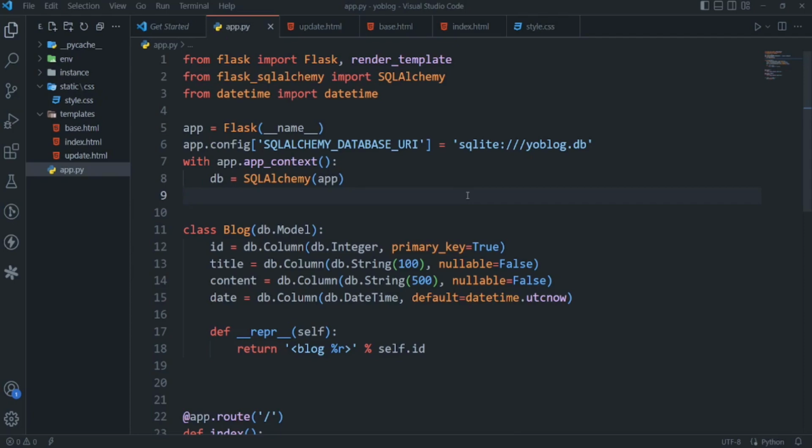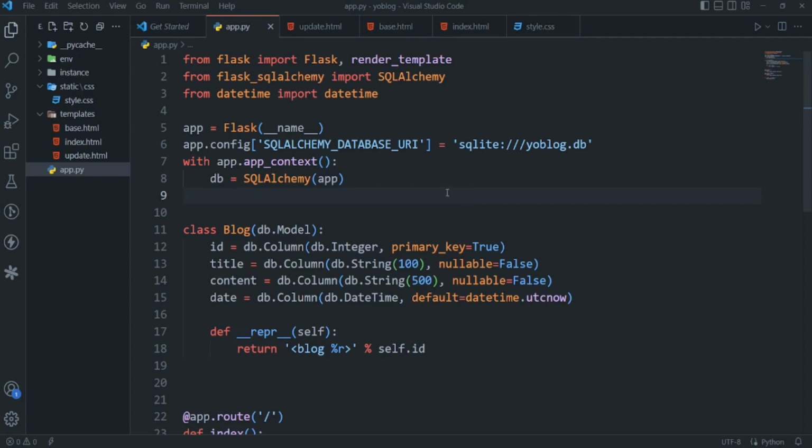So far we have been able to cover a lot, ranging from adding templates, adding static files, connecting to the database, and I believe you have learned a lot. Even if you don't get all I have gone through at once, you can always come back to watch again and understand.